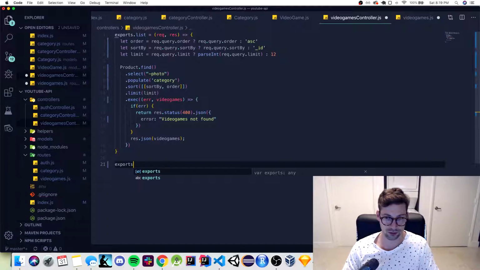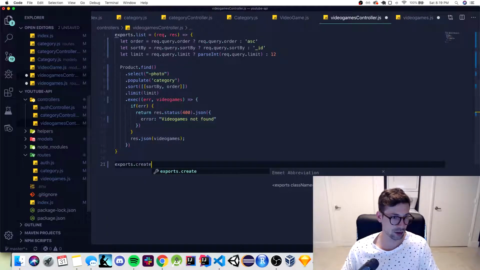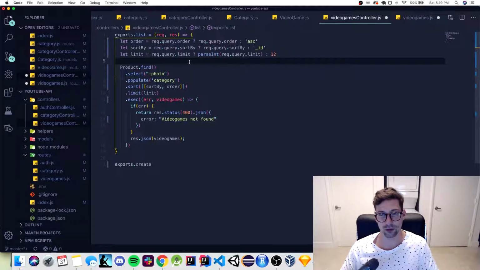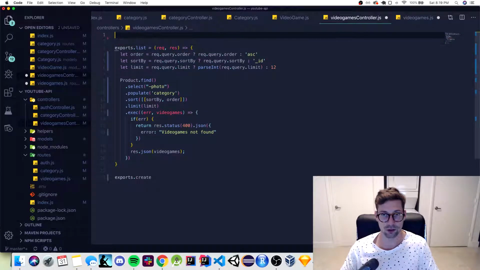So we're also going to do the create method. The create method, kind of like the category, we're going to create, and we're going to need to import the products model, I mean the video game model.